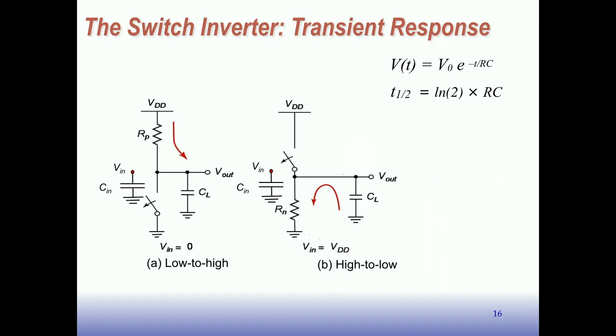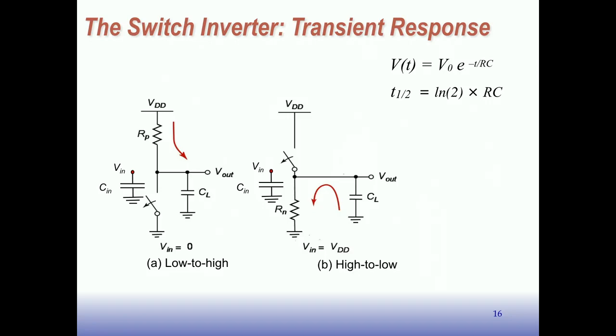This represents what the inverter is connecting to. There's some internal capacitance, but there's also capacitance on the wire, as we'll see, and capacitance associated with the other logic gates that it's connected to. For now, we just call it C sub L, or C, and we have the resistance of the on transistor here. Remember, it's not exactly a resistor, but we approximate it as one, because then it's a simple RC circuit. You can write the differential equation for this, and if you solve it, you get that the voltage as a function of time is the initial voltage times e to the minus t over RC, where R is this R and C is this C.